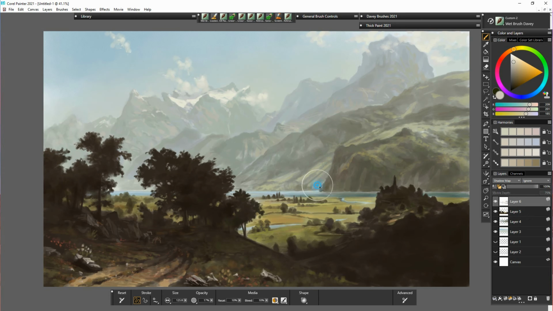Looking back at the reference, I'm thinking this area is not as bright as it should be. It should have more of a contrasting colour to the background. So it's not destroying any of the details, it's just changing the value and adding some of that additional colour with that kind of wash over the top.